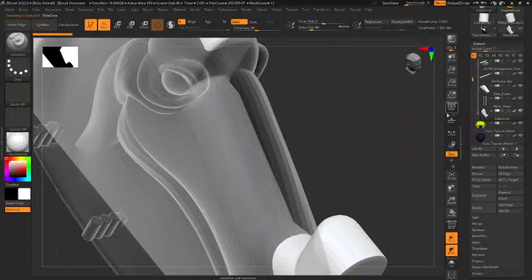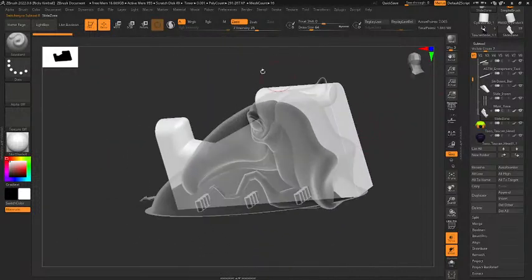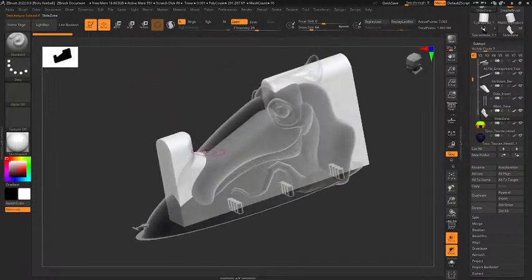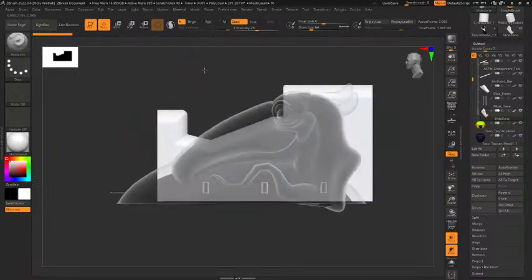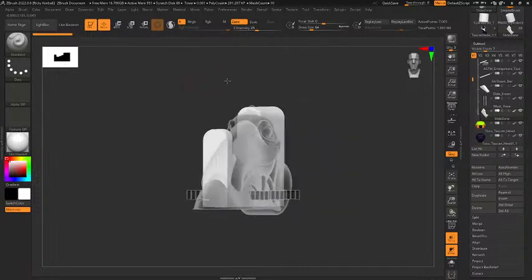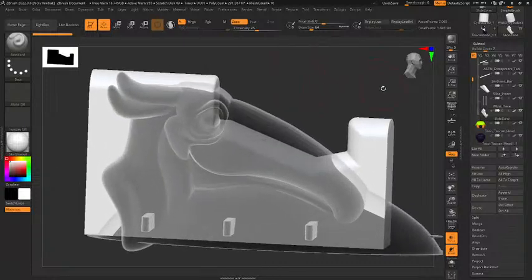And so then this is basically just what we use to punch out our slides. And so basically what we'll wind up with is all of this material will basically get obliterated. But we won't do that in ZBrush. We'll do that in Rhino, which is the software of choice that we used for those kinds of functions. So I wanted to just kind of show those things to you.